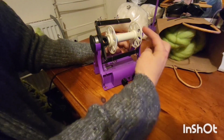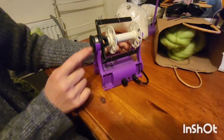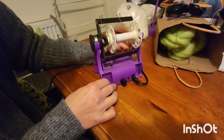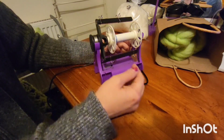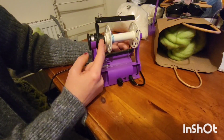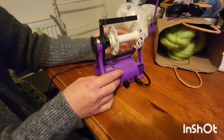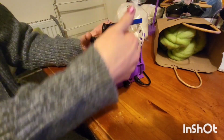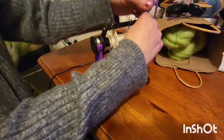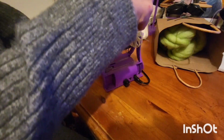Right, so I've put the brake band over and the drive band on. So now I just need to thread my hooks and the orifice and away we go. So I'm going to move that down there, tighten it up a bit.